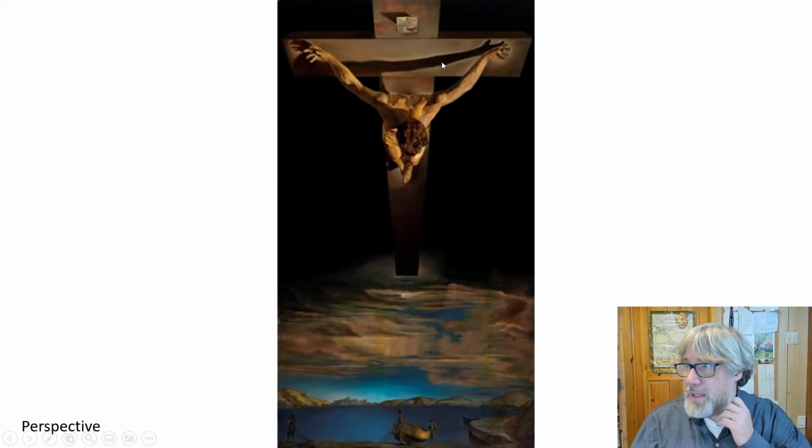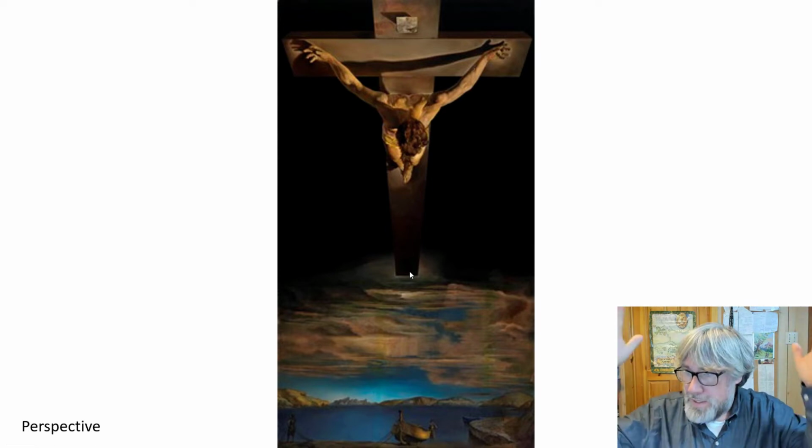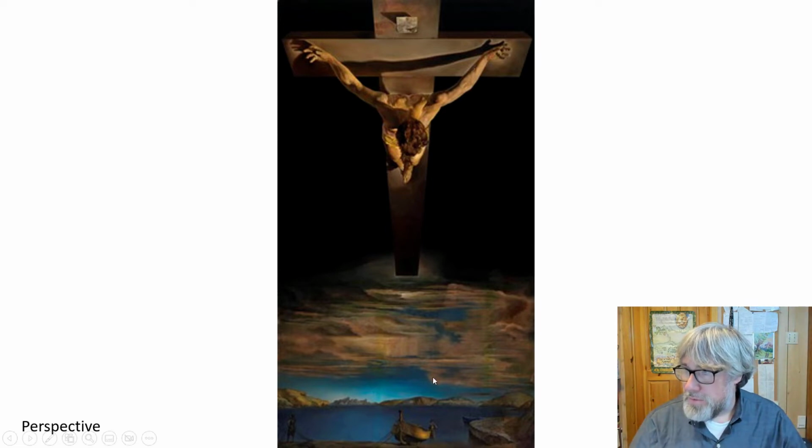We can see this line in this cross. The crucifixion, obviously, is an important feature of Western art. See this triangle that's created here? Do you see that perfect triangle between the two hands and the feet? And then how that's replicated with an isosceles triangle down to the base of the cross. All of that then features our eyes down towards the sea, down towards the boat, okay?